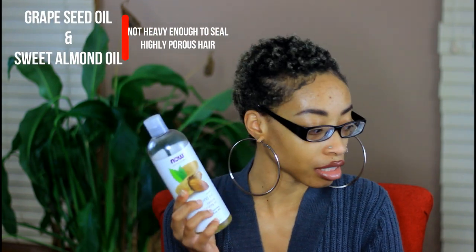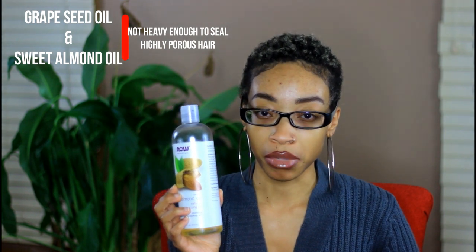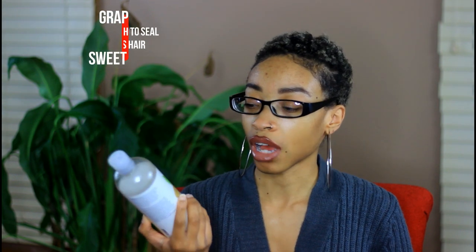Finally, I'm getting rid of both the oils I've been using: my sweet almond oil and my grapeseed oil. I've been using these two oils for the past two years since I first bleached my hair blonde, and they used to seal my hair properly. But lately I feel like I just need something heavier. The grapeseed oil seemed to really seal my hair, working well with the Eco Styler gel, so I stuck with it — but now it's just time to let them go.